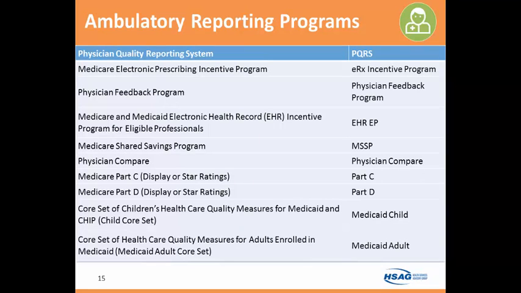Some of the other settings or programs that CMS measures are displayed here, which are mostly measurement programs for physicians, as well as prescription drug plans, Medicare Advantage, which is also Medicare Part C, and Medicaid programs. CMS is transforming from a passive payer to an active value purchaser by implementing payment mechanisms that reward providers who achieve better quality or improve the quality of care they provide. CMS has been seeking to transition from setting-specific, which provides narrow snapshots of quality, to assessments that are broader-based, meaningful, and patient-centered in the continuum of time in which care is delivered.